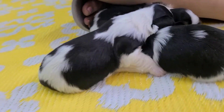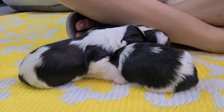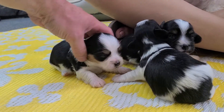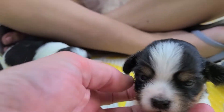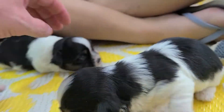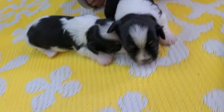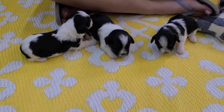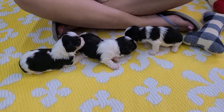These guys were born on May 21st, so they are 16 days old — two and a half weeks old. Andy is the biggest one, Ash is the small one, and Axel is the middle size. Axel has the least amount of brown. They all have a great blaze, good markings, good eyebrows. So we're excited about that.